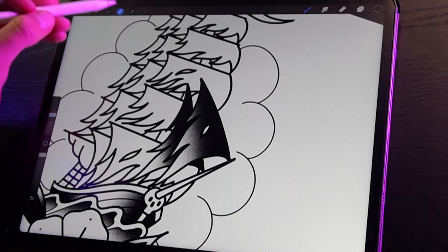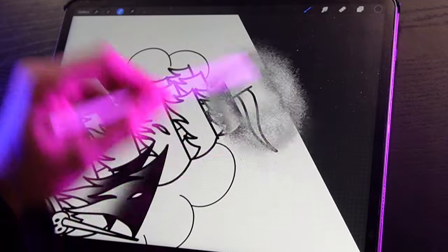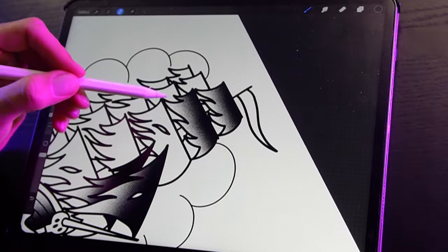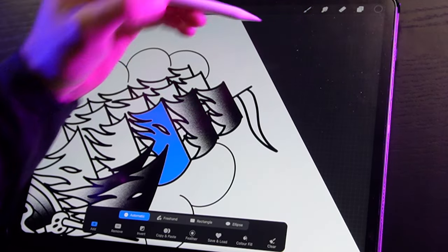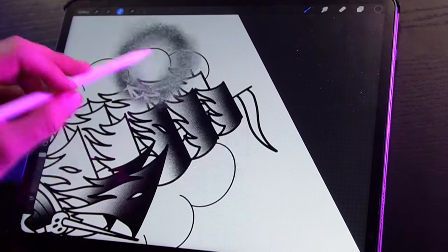So I'm just going to select them and go across very gently. Imagine the cell pit, I'm going to get this. Because the tattered sail passes at the bottom, I'm just going to go from the top and shade down. Obviously, this is a ghost ship, so I want it to be quite dark and the background a bit lighter. If I was doing this as a standard ship, which I will show you in a little while, I would go much lighter because it's a different style. It all depends on the kind of mood you want.